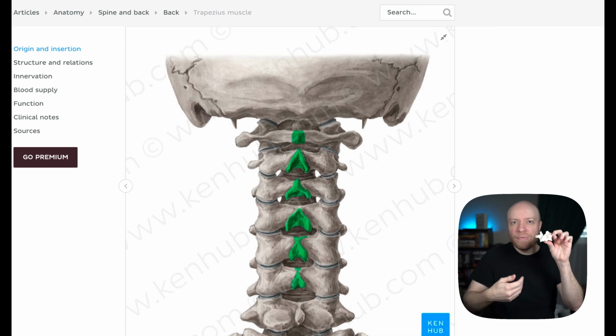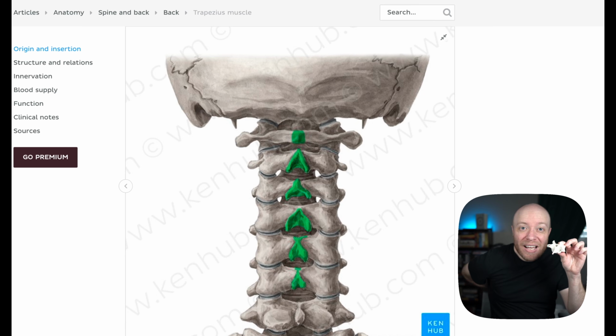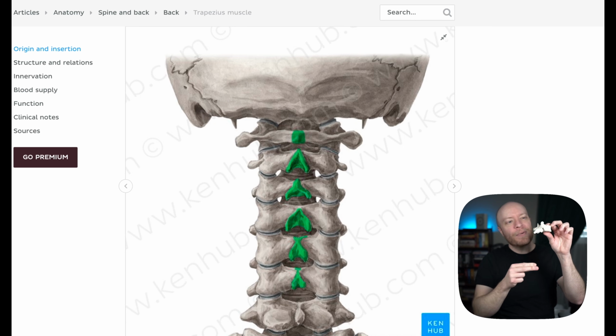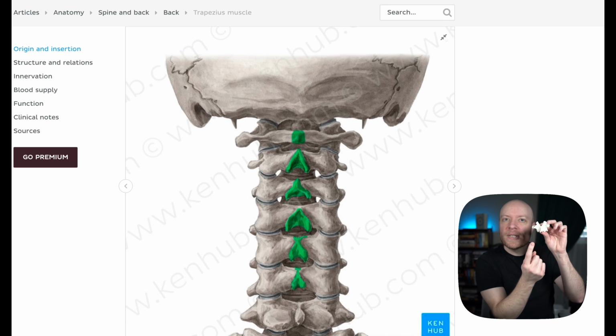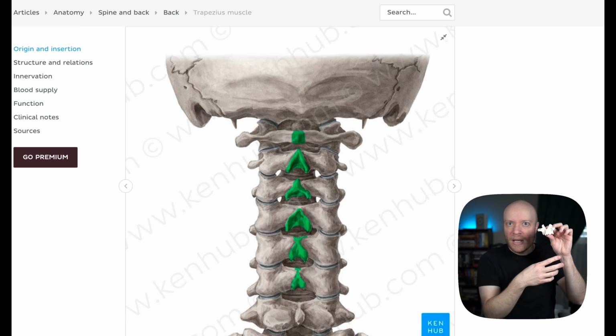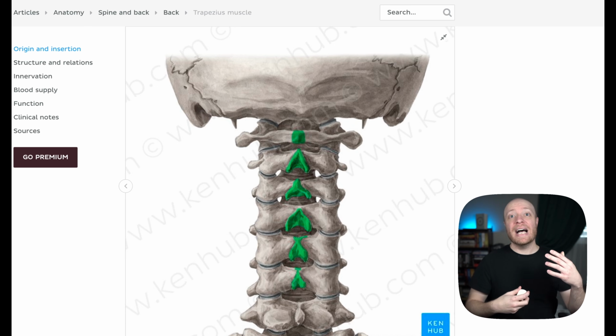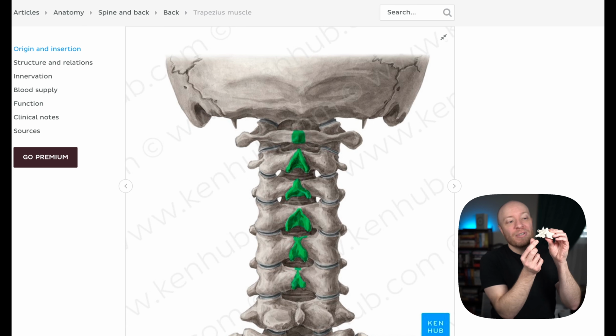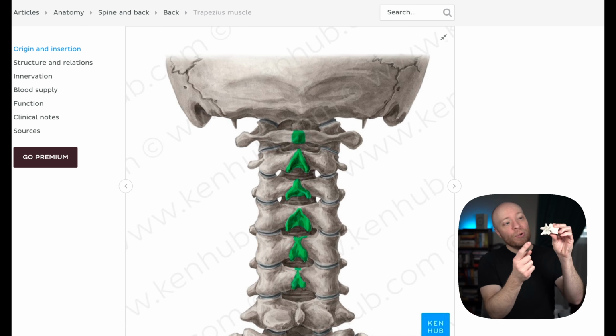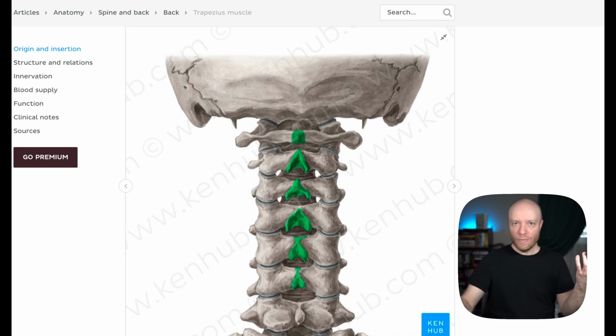And this is what you can feel on your own. If you go to the very midline of your back, you're going to feel all these little ridge lines. It's almost like speed bumps going down your back. This is what's called the spinous process. And in fact, this is likely why people refer to the entire vertebral column as the spine, even though that is not accurate, because there are many spines. A spine is essentially just a projection. So this is the spinous process of a vertebra, but there's spines all over the place.